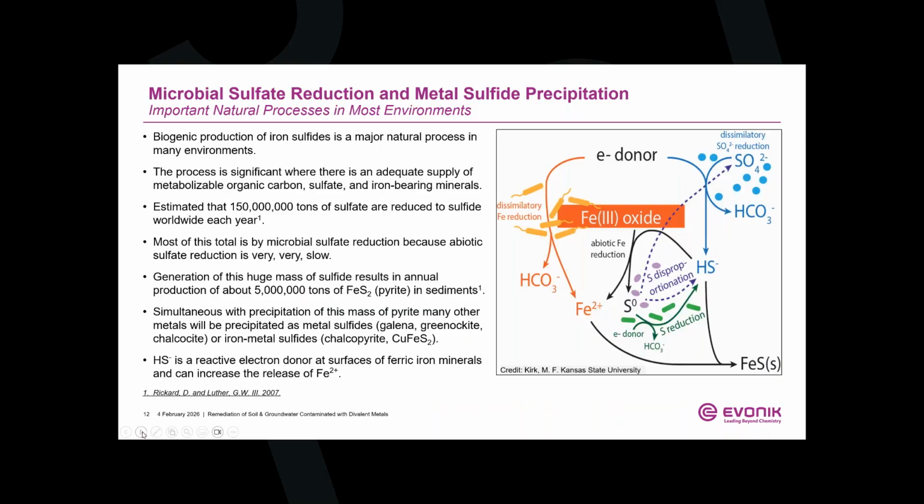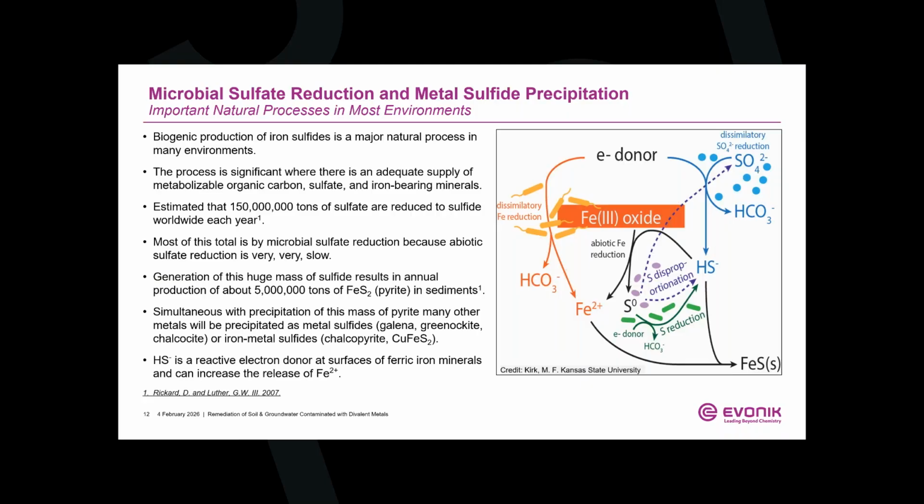This beautiful figure from Professor Kirk at Kansas State University is good to get our thinking into what sulfide precipitation is all about and how we can mediate that in groundwater or soil. What he's drawn here is where you have an electron donor in an aqueous environment, you will have microbial growth, heterotrophic bacteria consuming oxygen, then moving on to consuming the nitrate, then moving down the redox ladder, moving on to reducing sulfate, converting that sulfate to sulfide that stays in solution.